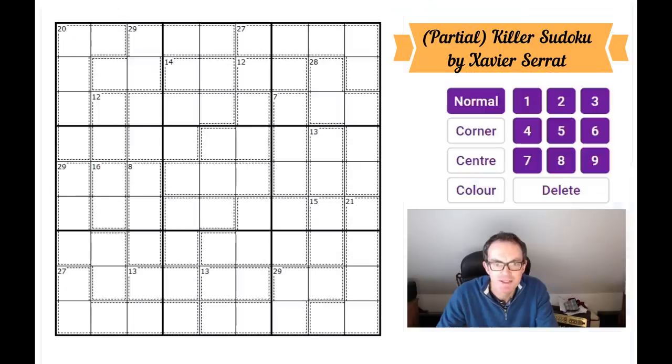I've put it into our software. So you can see this is a normal killer Sudoku in a lot of ways. There's cages here. And those of you who are totally new to the channel may not even know the rules of killer Sudoku, which are the same as normal Sudoku, except you have these cages where these five cells, for example, have to sum up to 29. You can see the 29 in the top left corner. And you mustn't repeat a digit in a cage. So if this was a five, for example, this couldn't be a five.